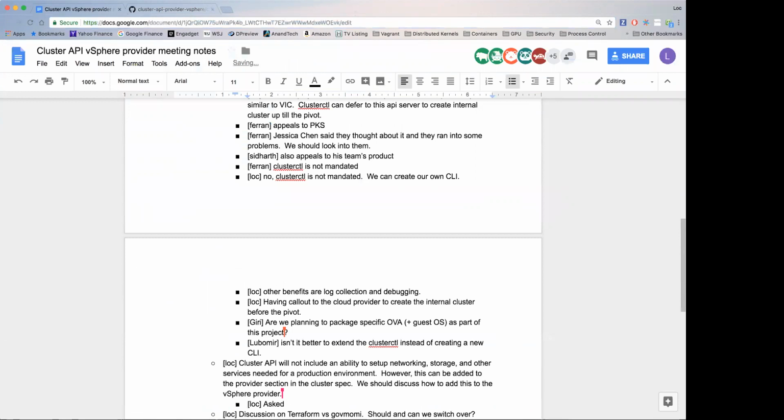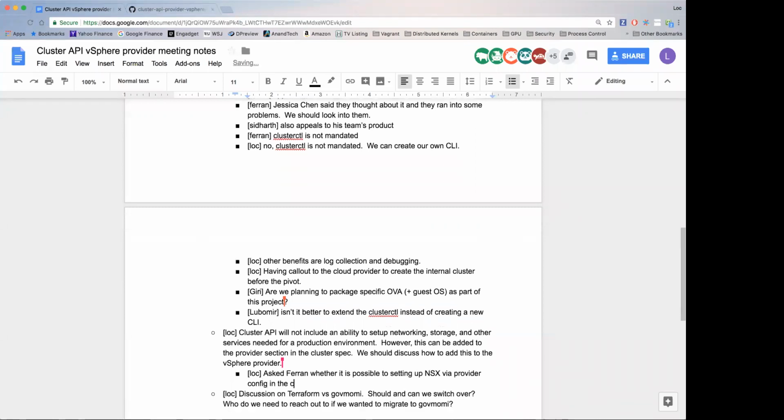I think there's a little bit more clarification that I wanted to add here. When you think about networking, there are actually two levels of networking that we're talking about, and it would be beneficial to distinguish between the two. One is the networking that you set up as an underlay for the infrastructure VMs itself, which could be like the NSX network or a simple vSphere network or whatever that may be.